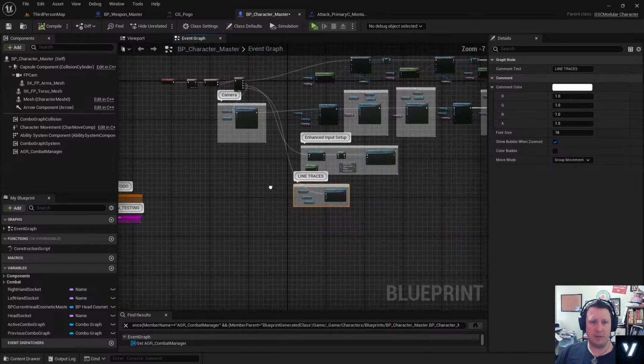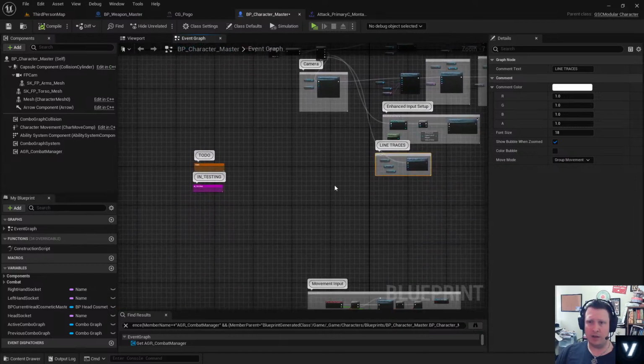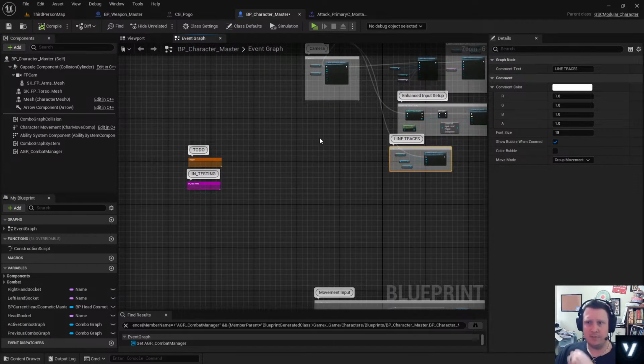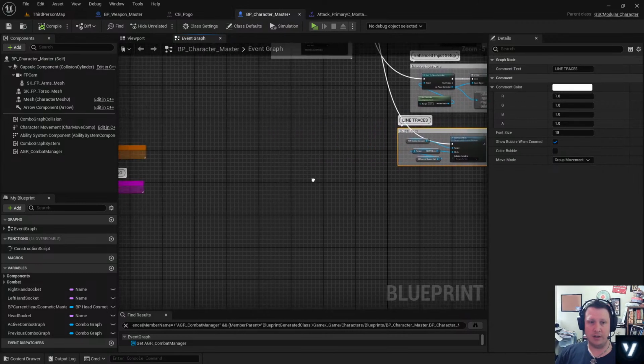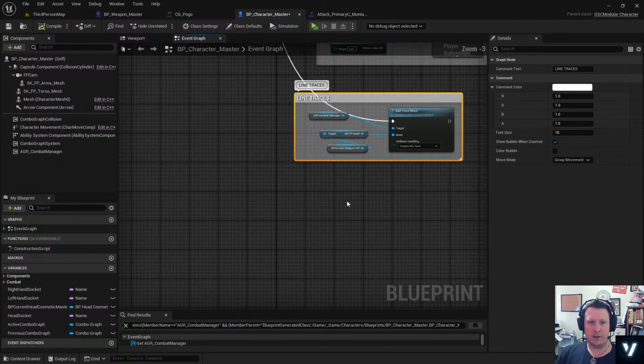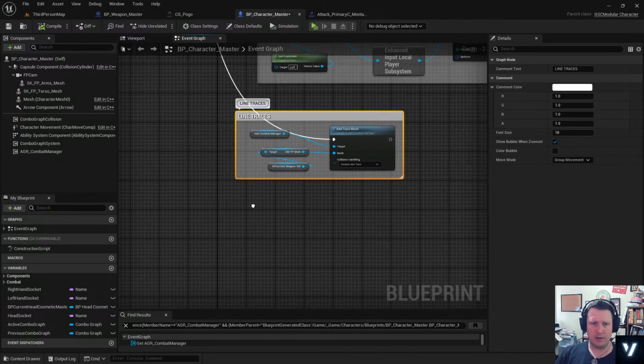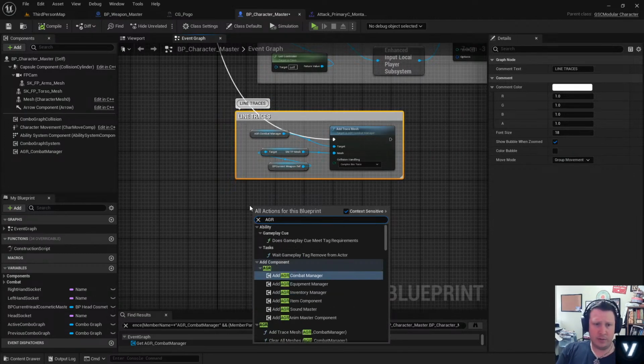This actually isn't going to be on event begin play. This is going to be an event triggered by a hit event, which happens when those line traces turn green, really. So I'll go ahead and do a new event down here into the line traces, and it is driven from the AGR system.